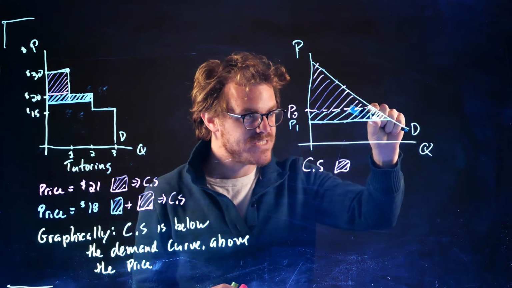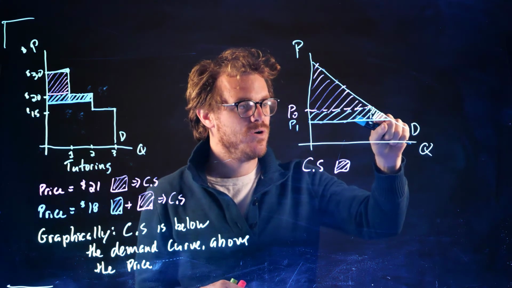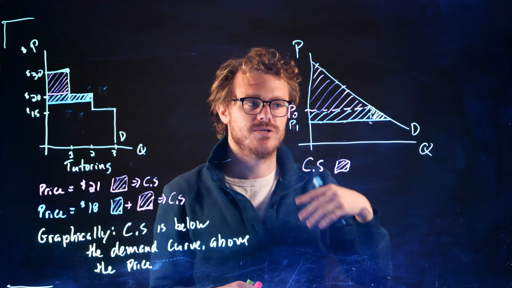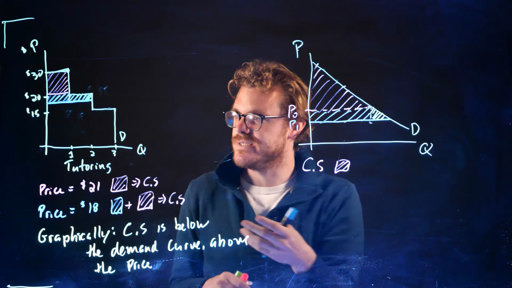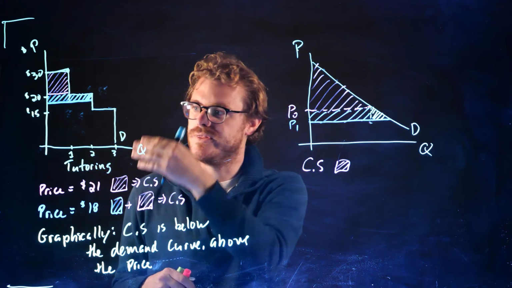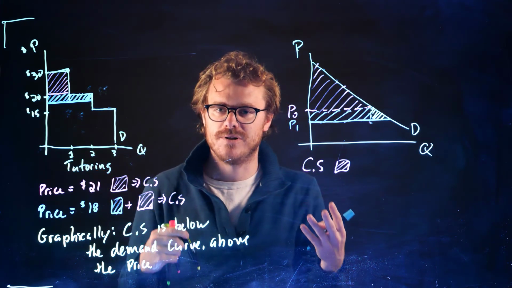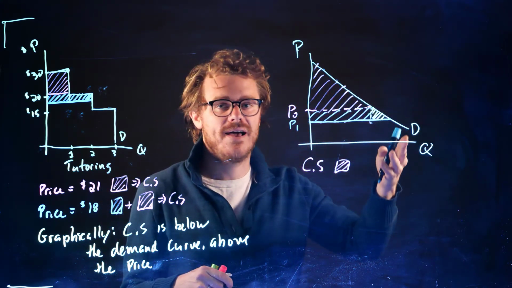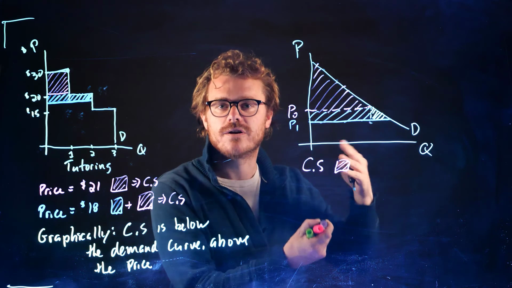But we also have this other little area here where now new buyers are entering the market because the price is lower. So consumer surplus is going up for two reasons. Just like over here. When the price gets lower, it goes up because new people enter the market, as well as the people who are already buying are better off, or they have a greater consumer surplus.